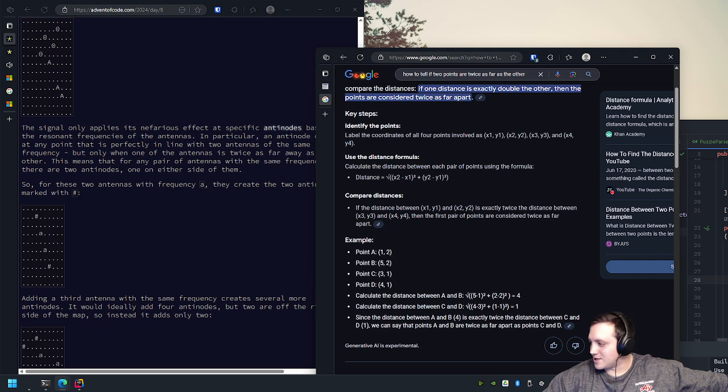I'm gonna have to go to the Reddits. Okay: the antennas aren't twice as far away from each other. An antinode is twice as far from the near antenna as it is from the far antenna.